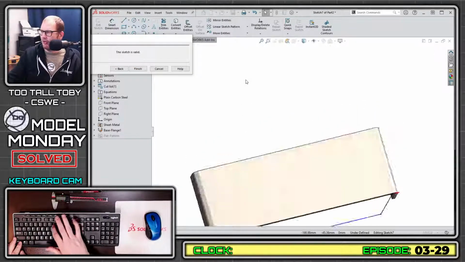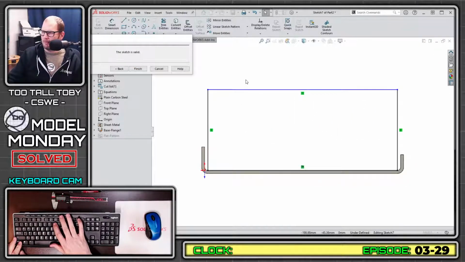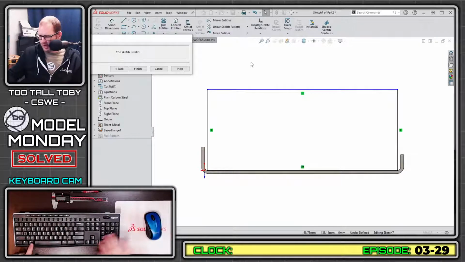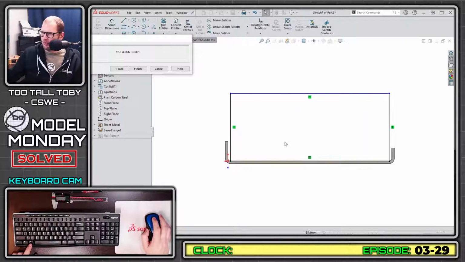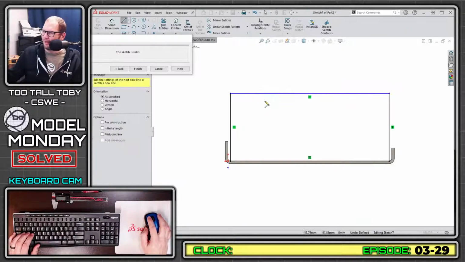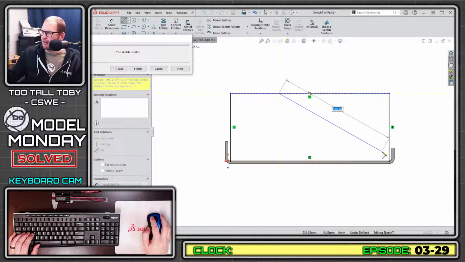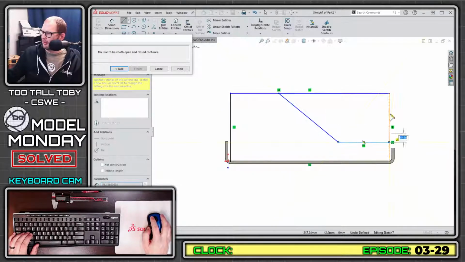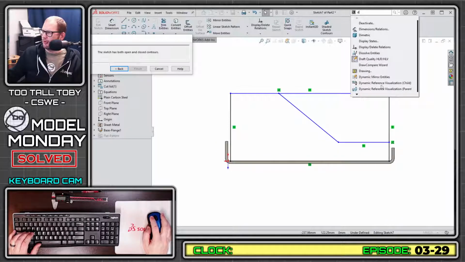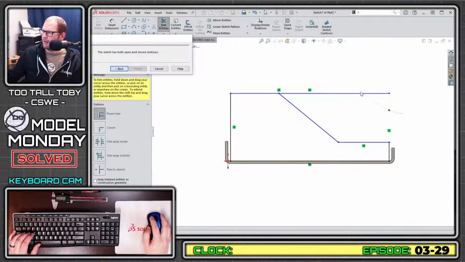I'll press Control 8 to get normal to. Maybe I'll press it again to get normal to on the other side. Maybe I'll hold Alt and use the arrow keys to rotate in kind of like a barrel roll. So it's not working right now for some reason. I guess because I'm in this weird mode. All right, whatever. I'm not going to worry about it. All right, so we're going to go from here down to here and then across. We're going to S key, jump into our trim command, trim this up.